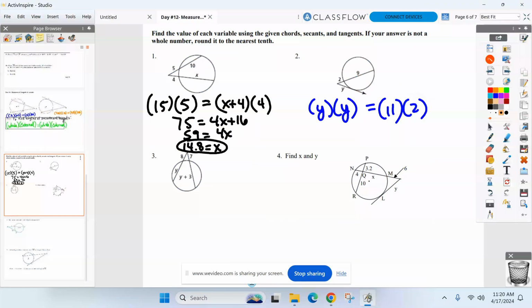Hopefully we're putting y squared here and not 2y. If you put 2y down, you might want to leave this classroom immediately because you're an embarrassment to the math community. All right, y squared. Some of you better erase that quick before I get you out of here. Square root, and yes, round to the nearest tenth. So what's that one? 4.7.